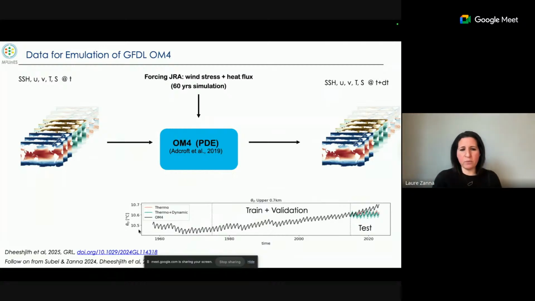Here's the global mean temperature of the ocean, to show you the train, validation and test sets that we're using. The ocean usually adjusts to its own climate at the start of the simulation and then feels the forcing. So you can see the annual cycle and then some variability and some trends. We're going to train and validate over this portion here, and test on the latest part, where the ocean warming is a little bit faster than before.